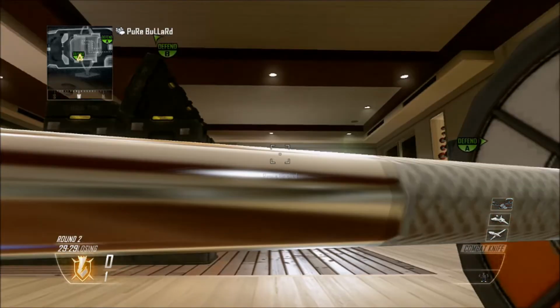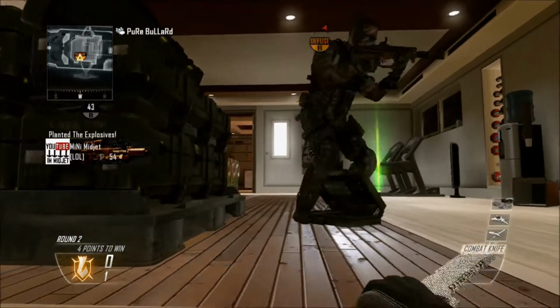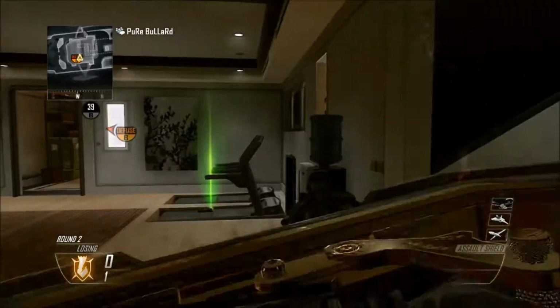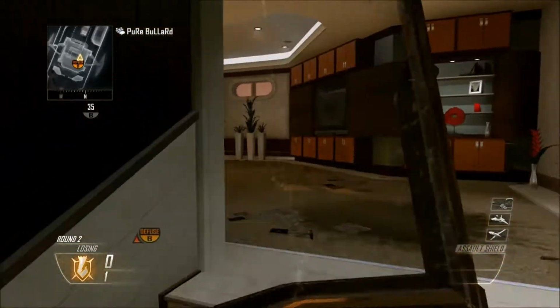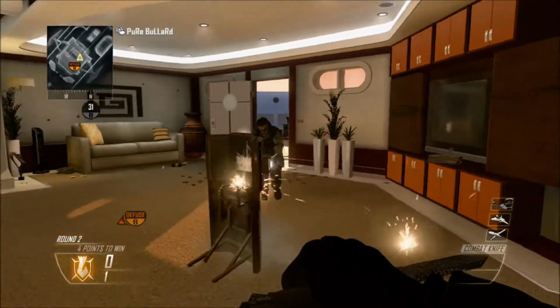And then, where is he? Oh, he's planting. Okay, now, jump on sneak mode. Oh crud, he saw me, so I have to sometimes place the riot shield in front of me. So that he hits the riot shield, not me.